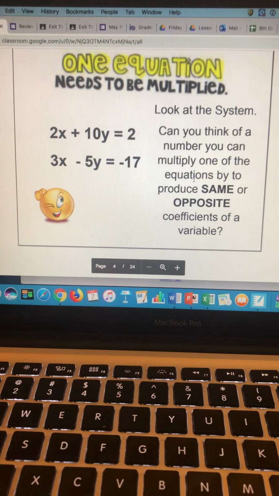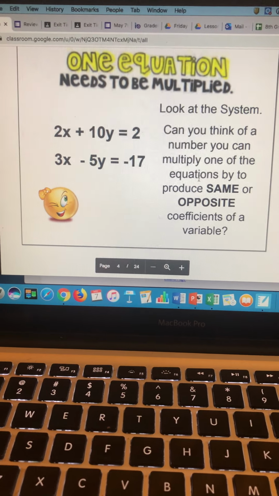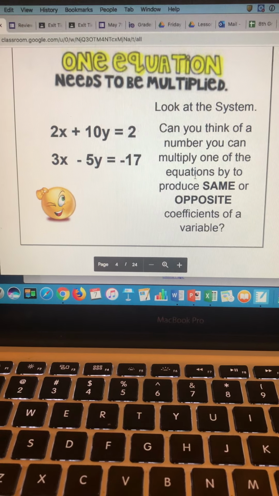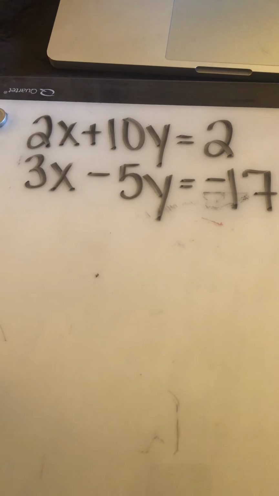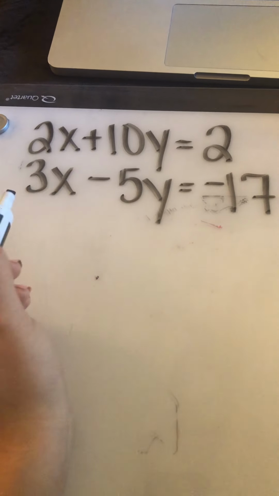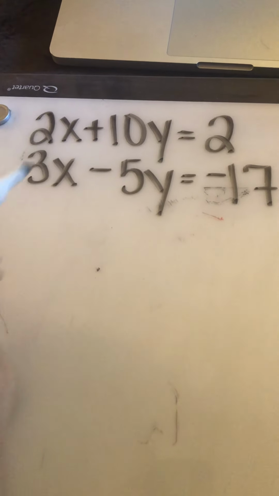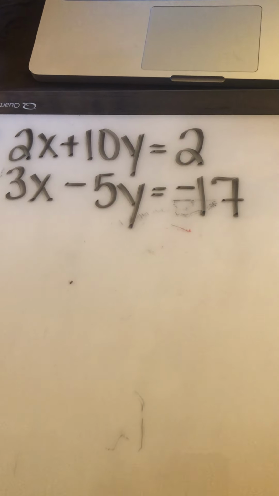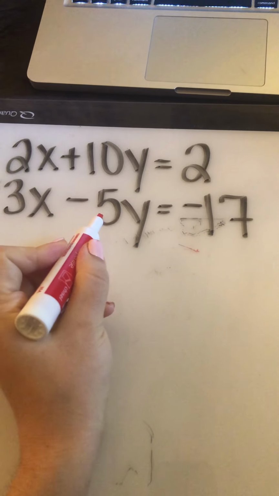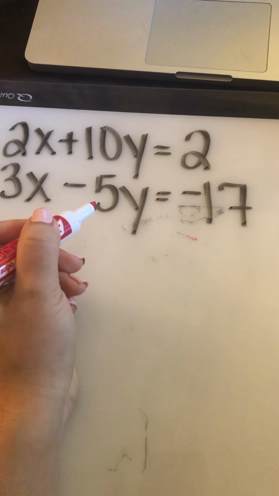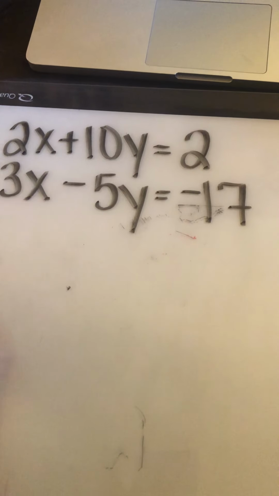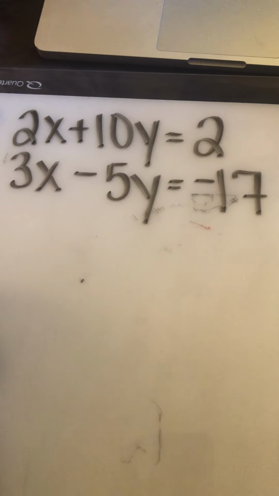It seems a little weird to say. I know that even me saying it, I feel like it's a little confusing, but when you see it, I think it'll be much easier. So we're looking to see what I can multiply either the top equation or the bottom equation by to make these coefficients the same or opposite. So I know that 5 is a factor of 10, right? And if I multiply this -5 by 2, it'll give me a negative 10, and then my coefficients of y will be opposite, so I would be able to eliminate it through addition.